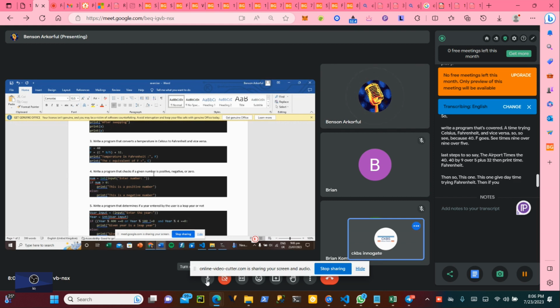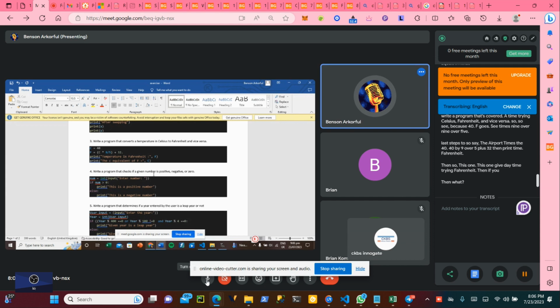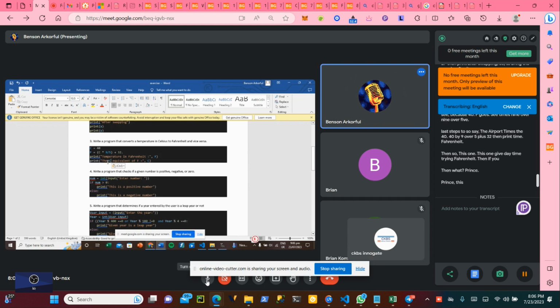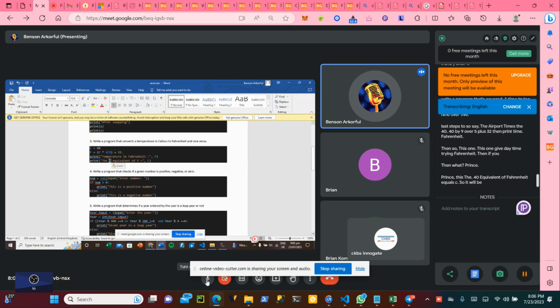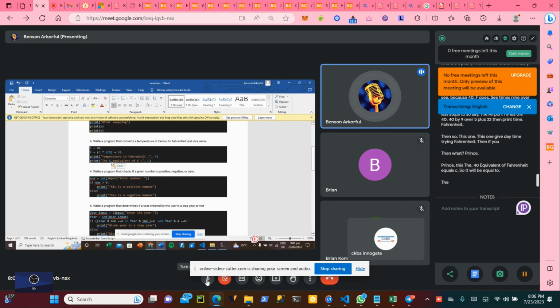Okay. Then move on to print the 40 equivalent of Fahrenheit equals C. So the C will be the 40 and the F will be 40 times 9/5 plus 32.